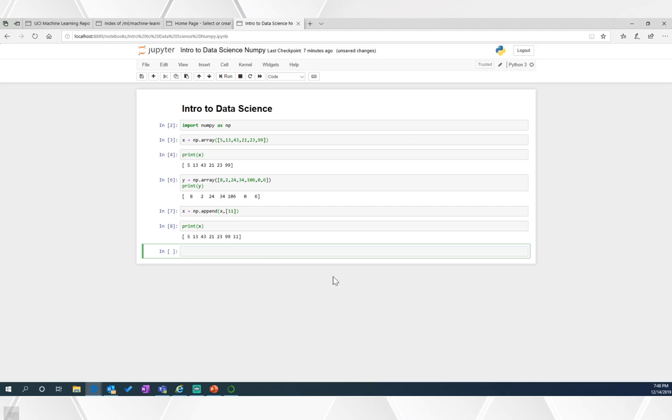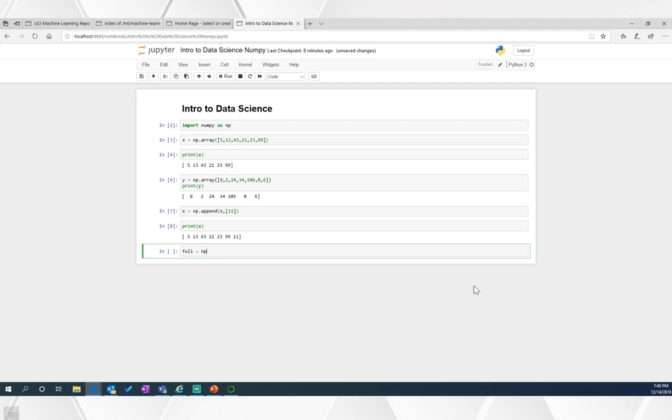Now, let's say we wanted to combine these 2 lists. We can easily do that in NumPy by NumPy concatenate, the concatenate function. And we're going to name this full. So this is going to be a new variable we're going to call full.